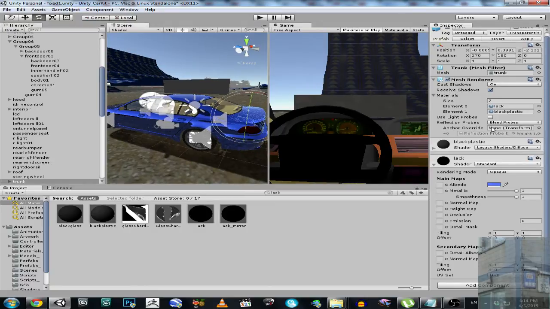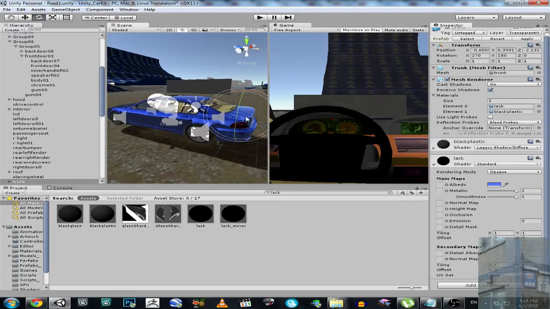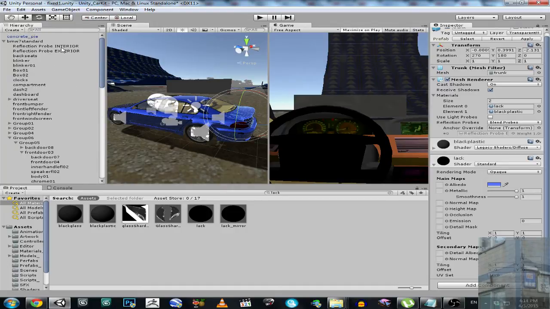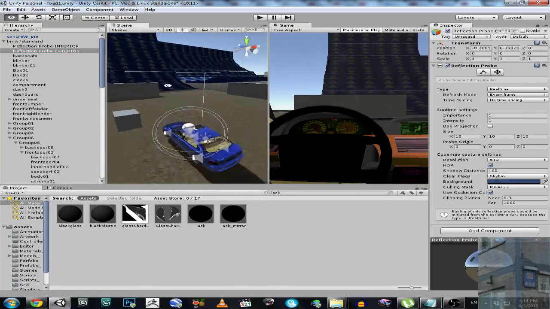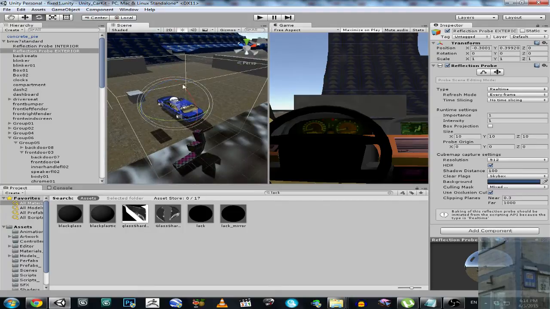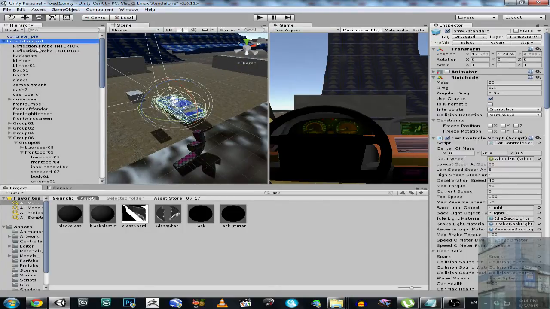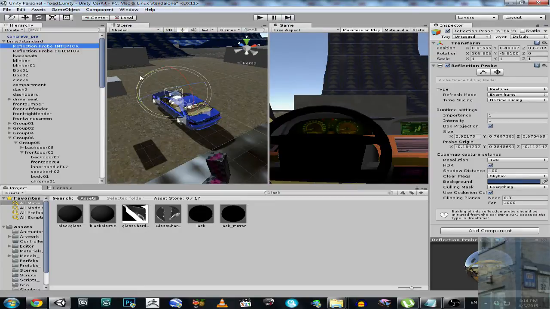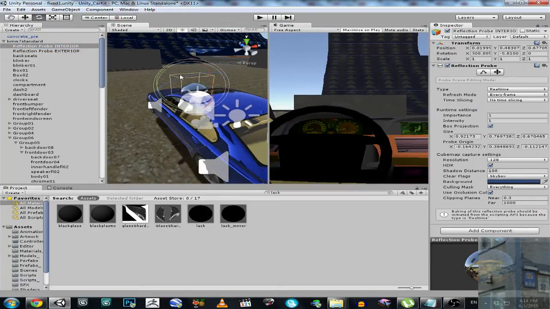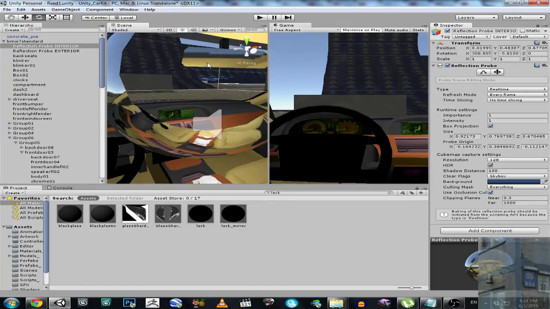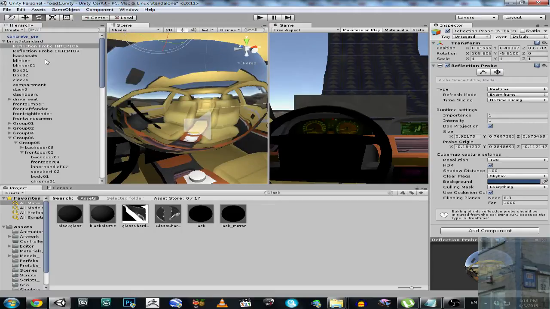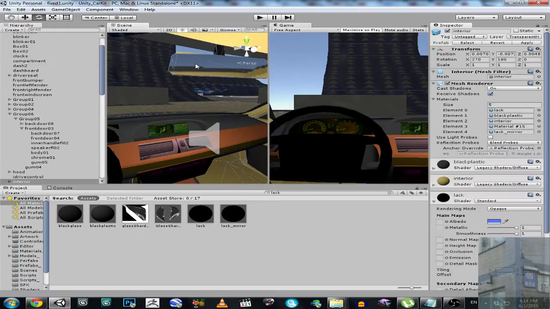This is just a mesh renderer, and it just has a reflection of exterior zone. So you can see that this zone is very big. It's huge, and also it's parented to my car. Interior zone is small, and it's also parented to car. Small because it's only going to work with this mirror, with this. So, and I have this object over here.